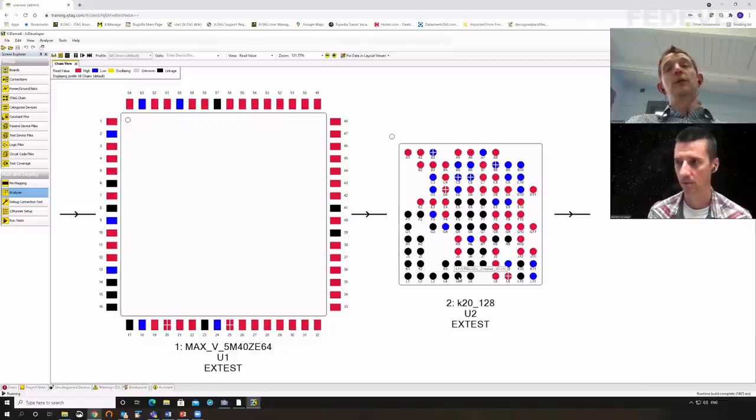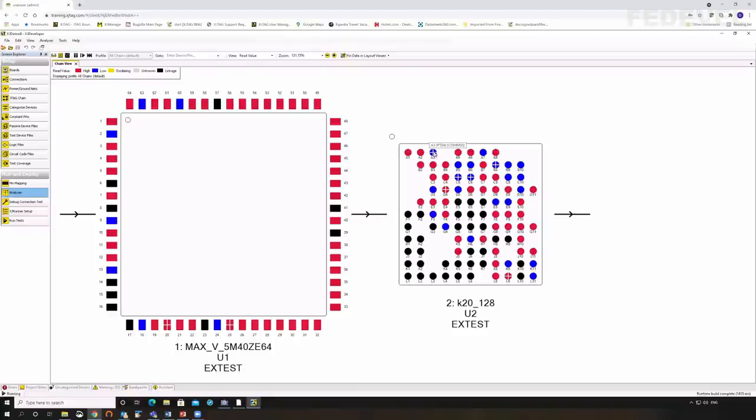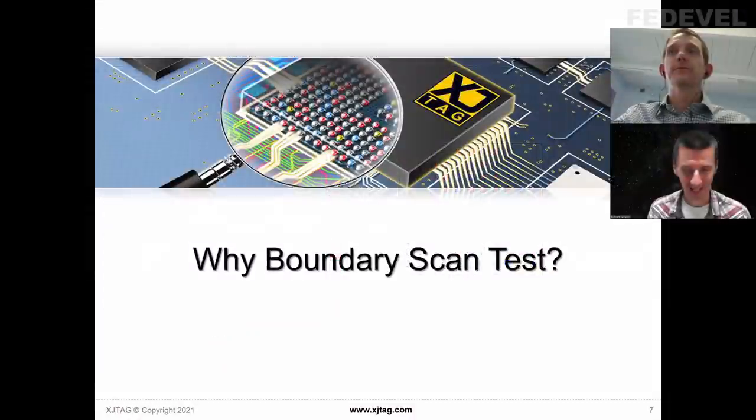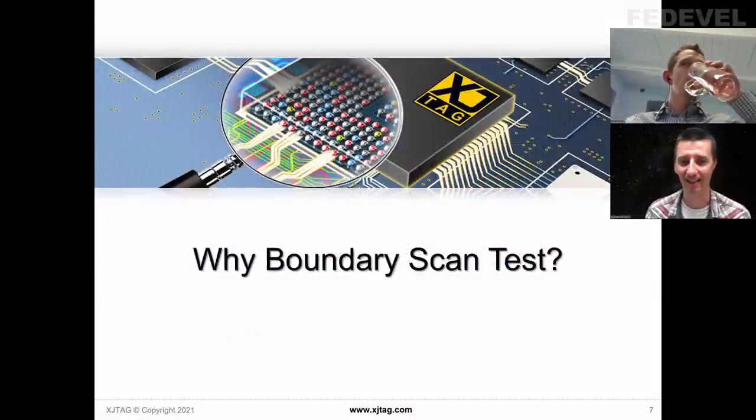We've also got the crystal coming into this device. Yeah, I can see the colors now in the legend. Yeah, we've got the legend at the top here. We've got high, low, and we've got the pin to enable the clock. What is the cross? It shows it's driving. So the output cell is setting the value, and at the same time, the input cell is reading that value back to check that it's occurring, and then we can also see it's going over the other side as well.